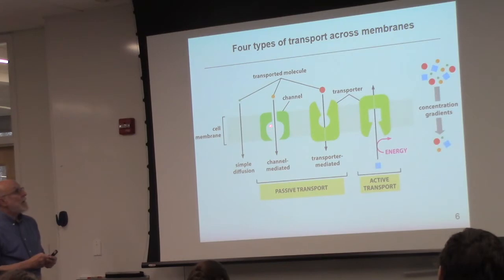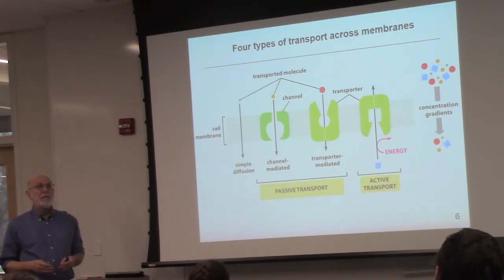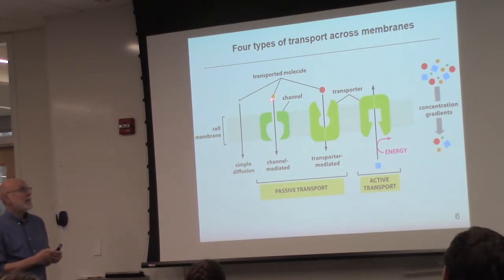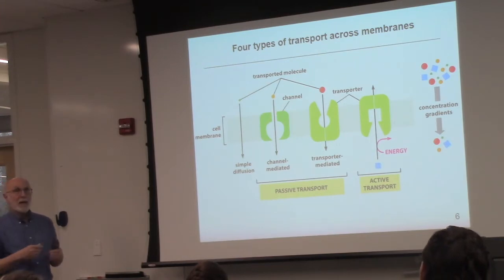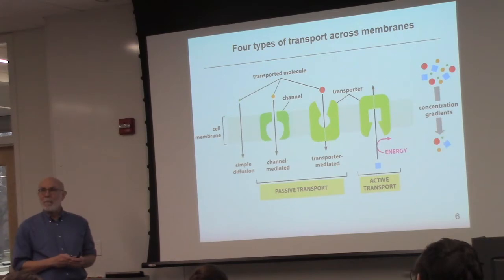Another form of passive transport is through ion channels. Actually, most of them are ion channels, some of them are water channels. Those are the 2 types of channels that we focus on. The solute, the ion, typically does not make contact with lipid. It interacts with the protein, the channel, but it flows down its concentration gradient passively when the channel is open and doesn't when the channel is closed.